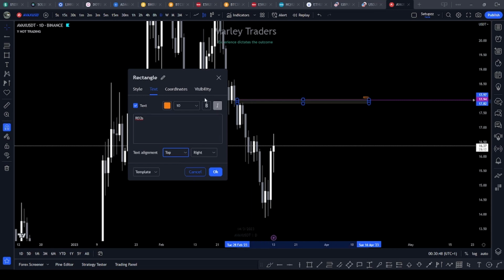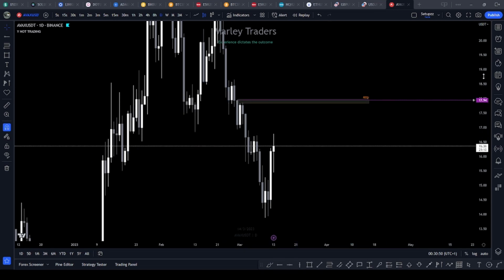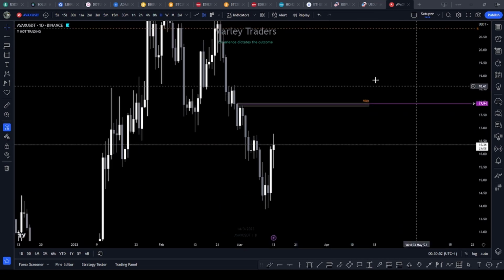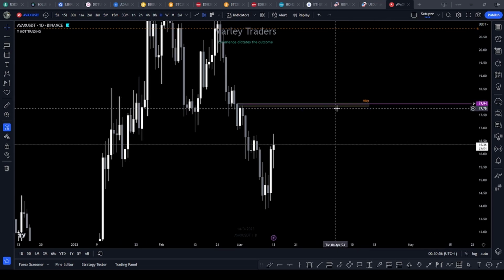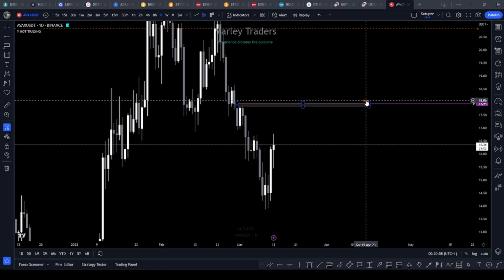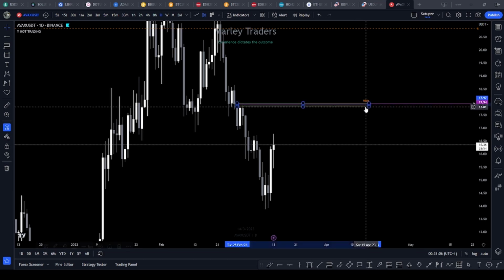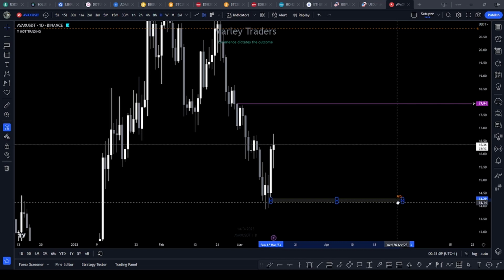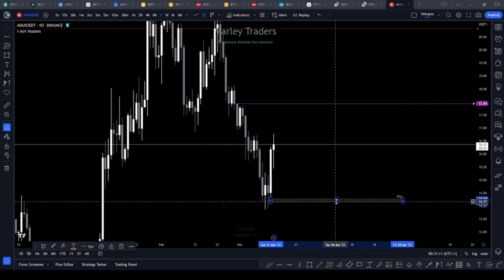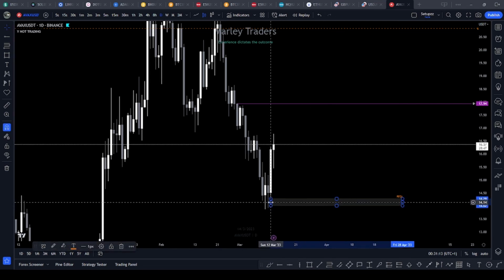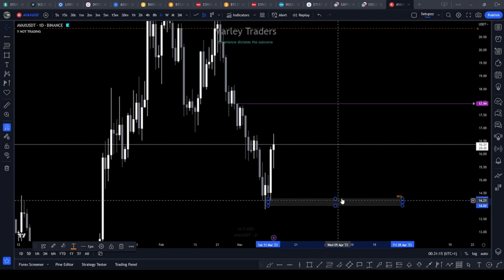So no matter what, if I zoom in, or if I go to a smaller time frame and then I zoom in and this box is not visible, at least I can see this. So that is how I use it. So if you see it on my chart, that is what it means. So I can use it here, assuming I don't want to draw two lines there. So I just know this zone is relative equals.